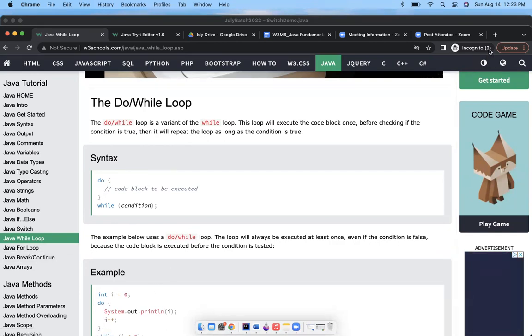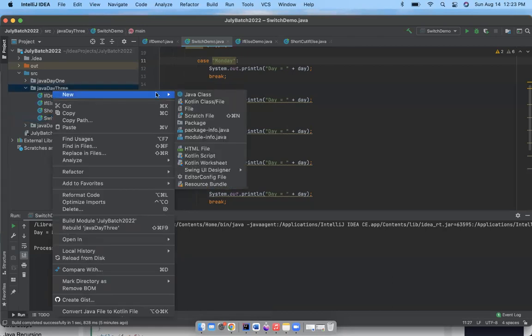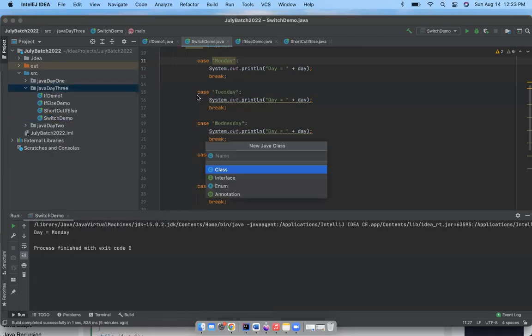So we will actually see this in IntelliJ. Going back, we're creating one class for the for loop for now, Java for loop demo.